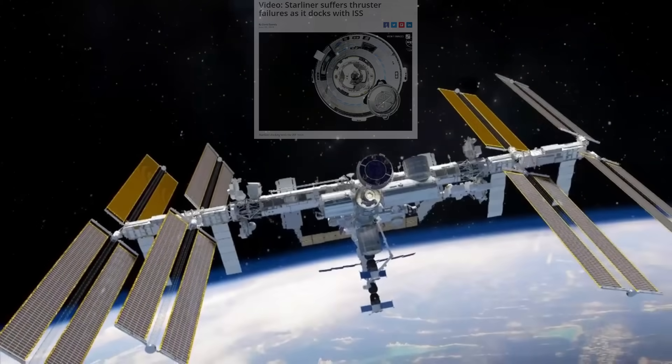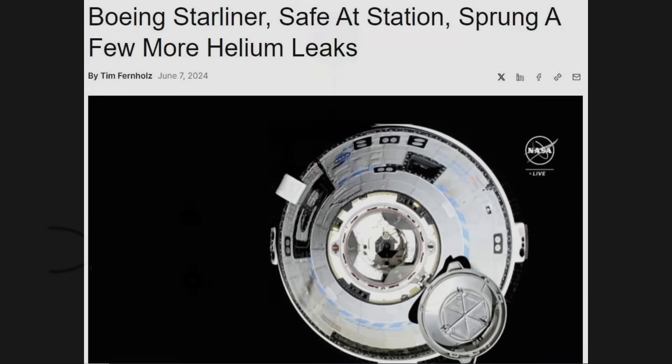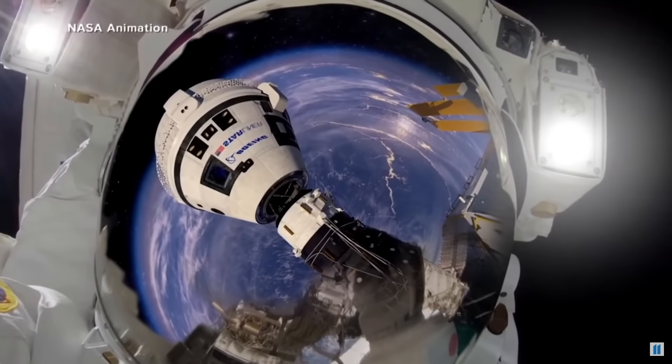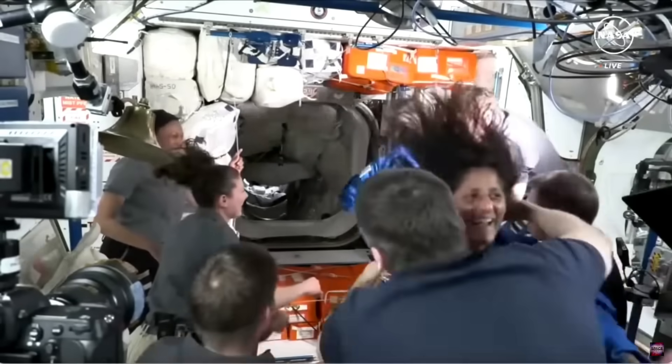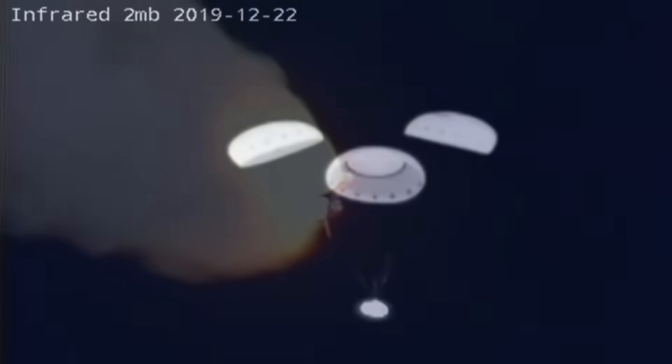But once reset, four of these came online and the Starliner was cleared to dock with the ISS, after which a fourth helium leak was found. The valve has been shut off while the ship is docked. I really want America to have more than one crewed space vehicle, even if it costs twice as much as the competition. What I don't want is a space disaster that would set us back years. An uncontrolled pressure leak leading to rupture could endanger the ISS and the Starliner crew on return. I think the safest thing to do is to keep the two Starliner astronauts on the ISS until they can return on a Soyuz or Dragon capsule and bring the Starliner back uncrewed.